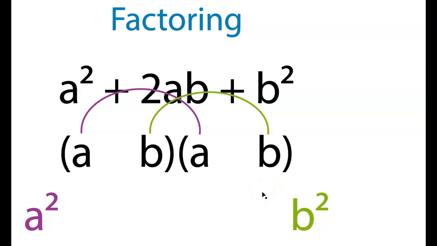So again, factoring and distribution are exactly the opposites of each other. This is the original form. We factor it to get to here. You can then distribute it back to get back to the original. The thing at the bottom should be identical to the thing at the top, right? So it's just back and forth, back and forth. Okay, cool. Now the last step here is we have to fill in our signs.